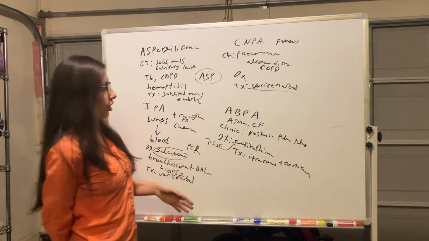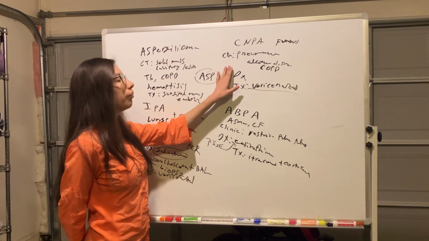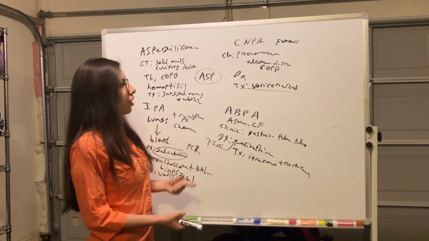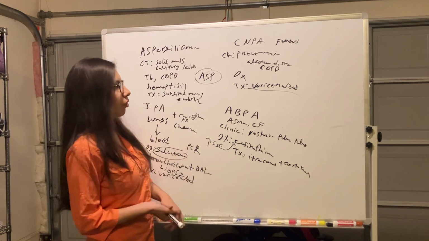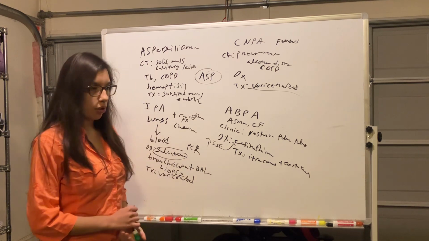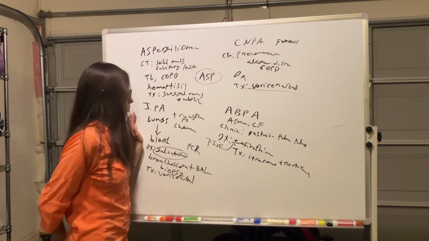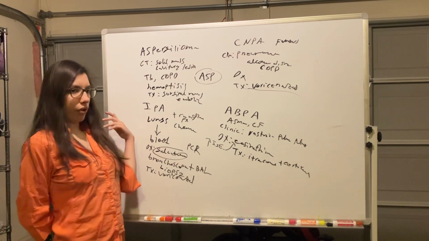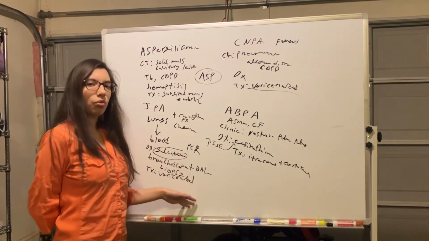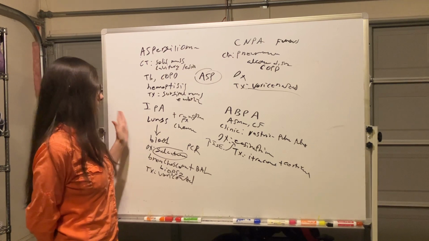The chronic necrotizing pulmonary aspergillosis is an antibiotic-resistant pneumonia that presents with the, let's say, clinical triad of fever, pleuritic chest pain, and hemoptysis. This is seen in immunocompromised patients like COPD patients, and the treatment is voriconazole. And invasive pulmonary aspergillosis is a rapidly progressive disease starting in the lungs and is seen in severely immunocompromised patients like transplant patients or chemotherapy patients.